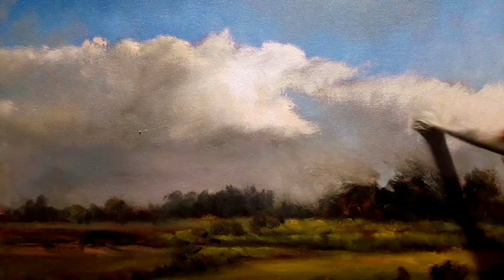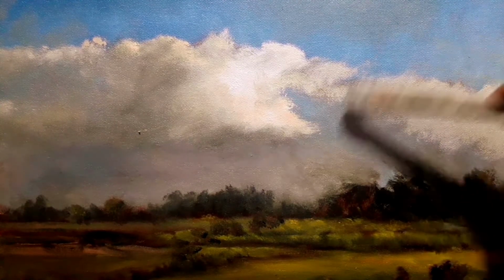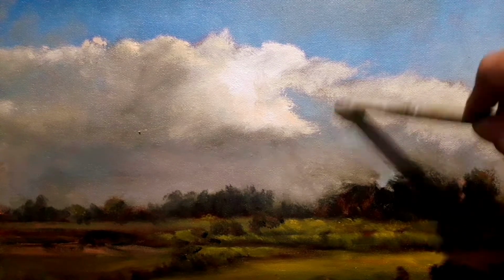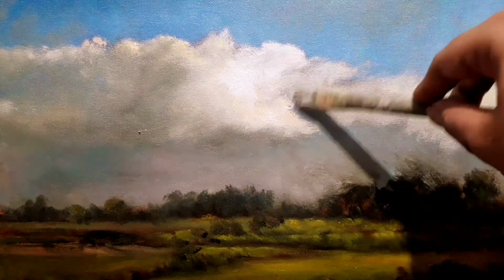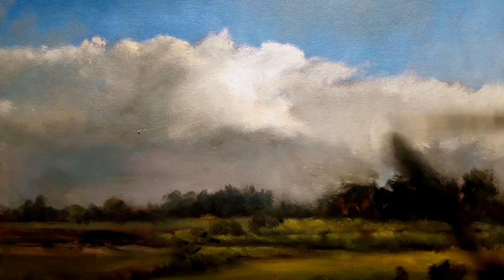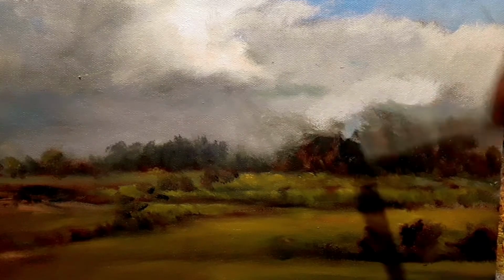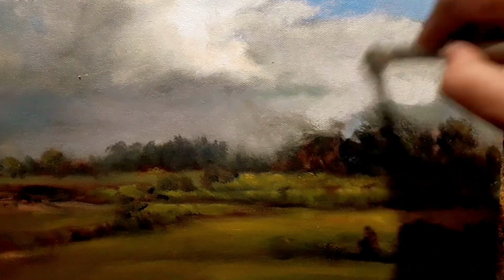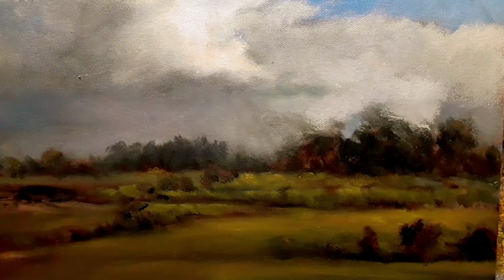On the right hand side, I'm also merging the gray colors, the lighter gray colors with the highlights as well, and creating a juxtaposition of various colors. But I am also clear about which part is my central focal point, so I'm working on that. And also now started creating a separation between the horizon as well as the sky.